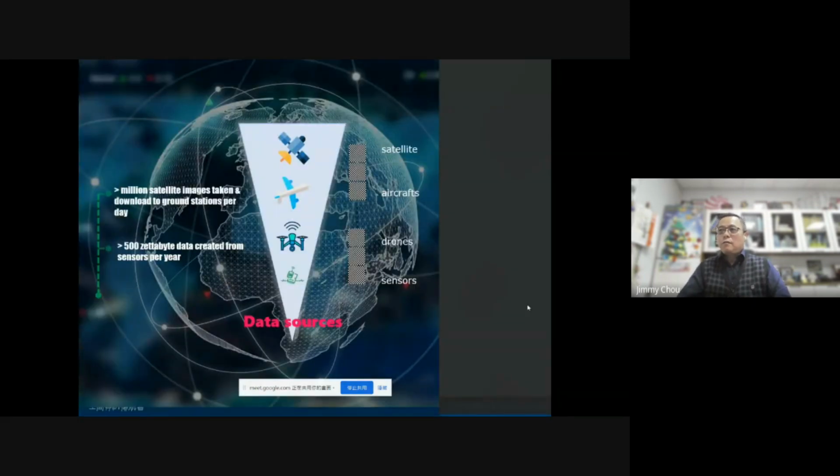So if we say remote sensing, there have already been millions of satellite images taken and downloaded to ground stations per day. And there are so many different satellites, and also aerophotos and drones. Even the drone development today has been increasing a lot, about the technology and the possible things.